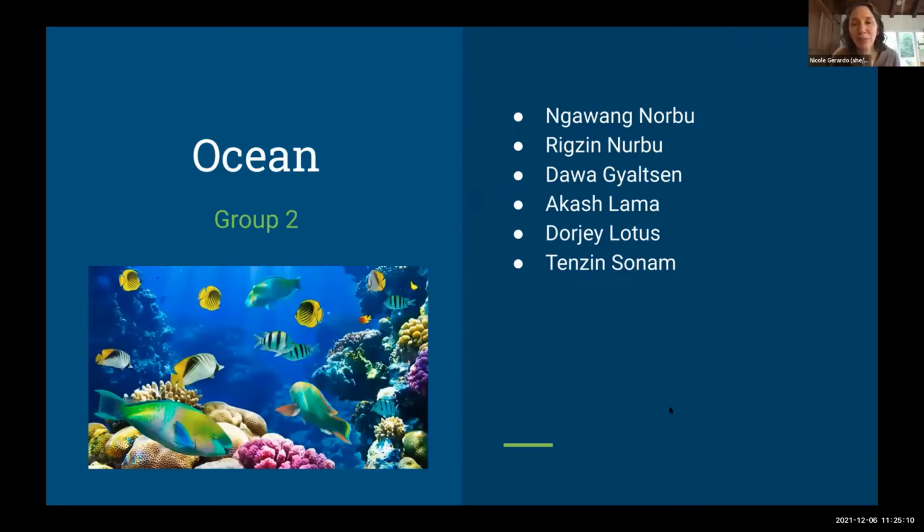Group two, the ocean group. Hello, can you hear me? Our group name is Ocean. Our group actually is mixed. We have monks from Tashilhunpo and Seraje and Serame, so we are actually mixed. So the different fish shows we are a mixed group, and we are just one of the nine groups. So we have named it ocean and all the mixed fish. That is perfect.